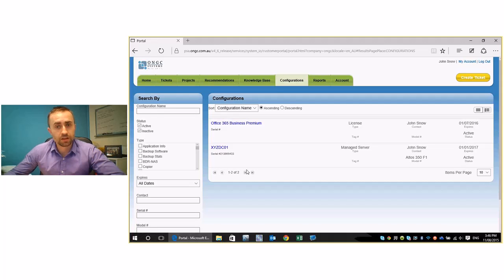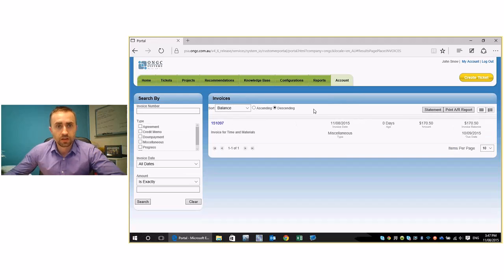Look, there's a million other things that you can literally have listed here, but this is just a very basic example. So if there's anything else you want to know here, again, let us know. I'll just skip over to the account section, and you'll see there's 3 options here. We'll go to Invoices.